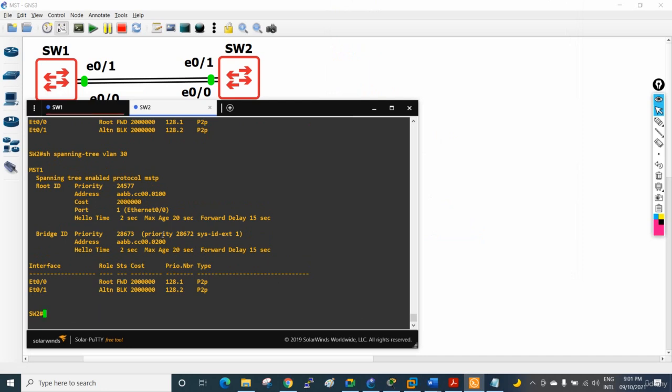Same concept, whatever we learned, same concept will be there. Only here we are adding multiple VLANs in one instance, and only one instance is running, not individual ones. So our CPU and RAM we can save by running this. But no need to worry, in an enterprise network you will not configure this. If you are working in an ISP only, you will use it, because in enterprise networks we are not using more than 500 VLANs. So no need to run it, because nowadays we have good switches, so we can run more than 500 VLANs, no issue for CPU and RAM. So let me stop this recording.